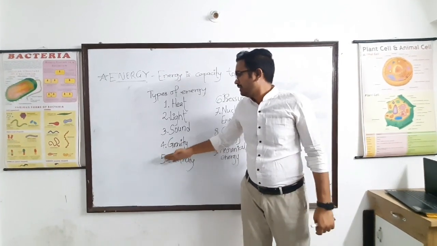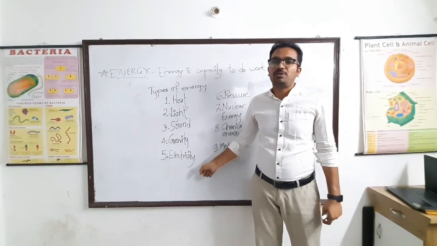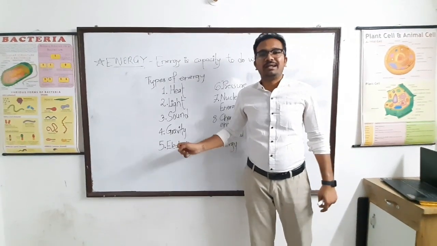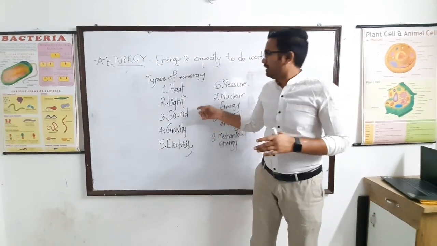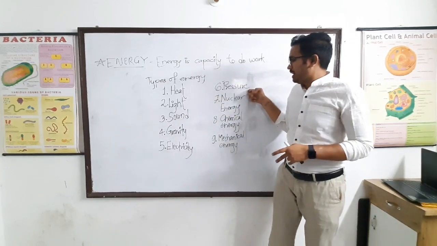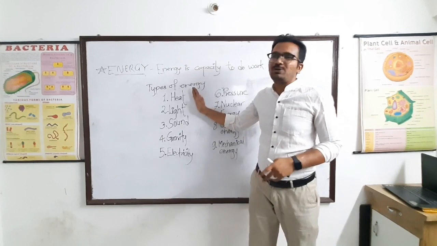So after that, the fifth force is electricity, the most important force in our day-to-day life, because we consume electricity in our day-to-day life. Like there are various applications for getting light, getting heat, getting sound, getting pressure, and getting mechanical energy. आता मित्रांनो, आपल्याला इलेक्ट्रिसिटी पासून हीट कुठे मिळते?